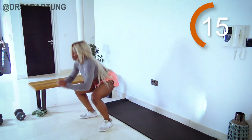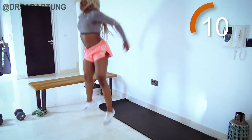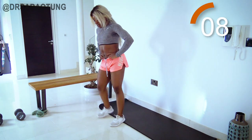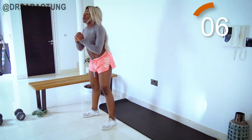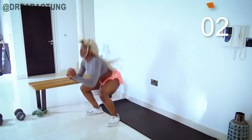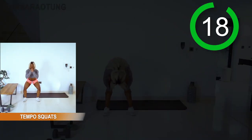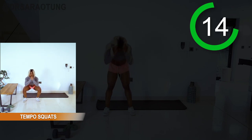Breathing through, it's a bit of a breathy one, this one. Nice plyometric movement here. Really getting those fast twitch fibers working, nice and explosive. Great job, you did really well with that. Catch your breath before we go in with some tempo squats.